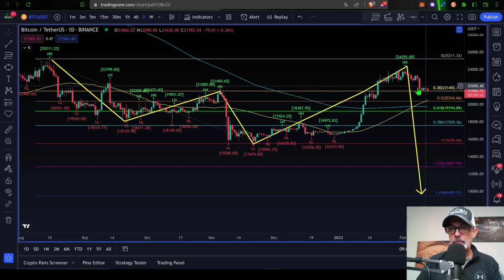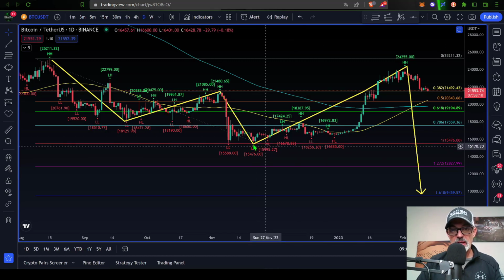In fact, right now Bitcoin's price is testing the 382 level, which again is that 21.5 level. Prior resistance at that level, the Bitcoin bulls are looking for it to turn into future support, and right now it is proving out to be support. However, a breakdown below this level and Bitcoin's chart could get very bloody with a big sell-off down to perhaps this 17.5 level, which again we were watching on the weekly chart, which would be the 786 level on this particular daily candles, or again that 15.5 level, which is the prior low.